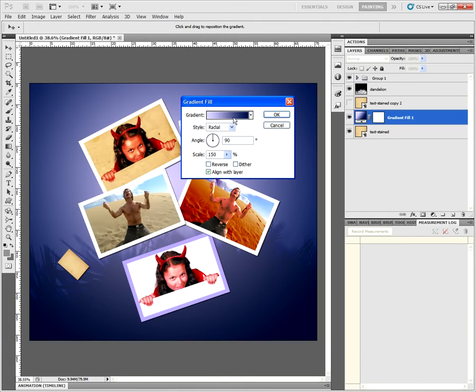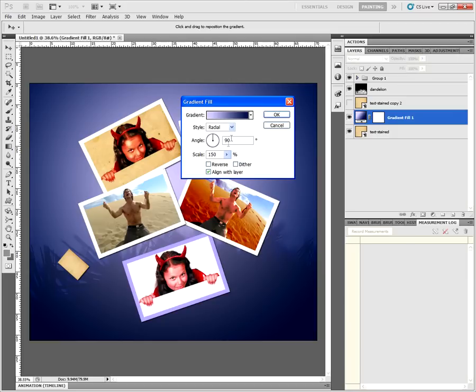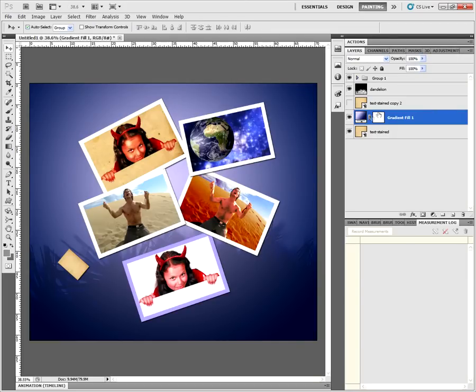So what I've done basically is create a radial gradient running from a very light blue to a very dark blue, radial at 150% scale, and on normal.